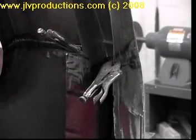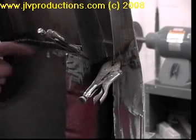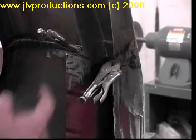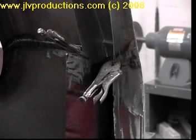Now you're going to want to MIG weld this, and you know, MIG welding is much better than brazing or gas welding because those warp the metal so badly. So make sure that when you do this, you MIG weld. I'm going to go ahead and MIG weld this bracket to the top part of the bracket, and that'll make the fender strong. Then I'll flip it over and I'll finish welding on the other side. So we'll be back in a minute.